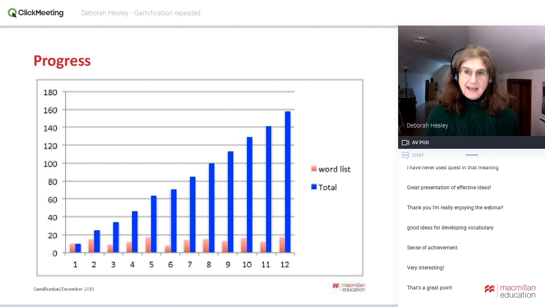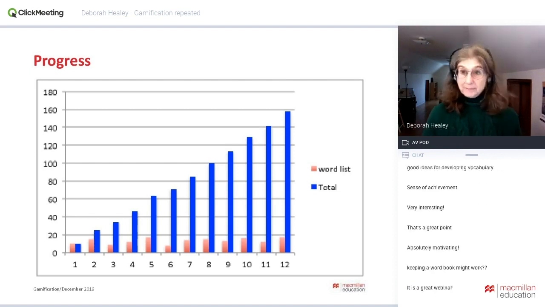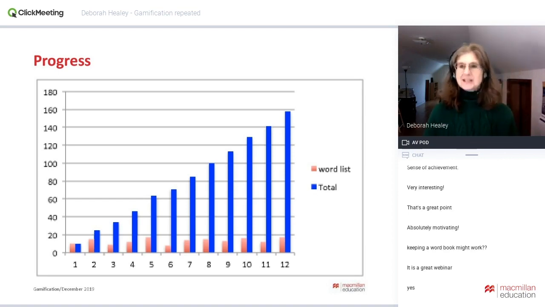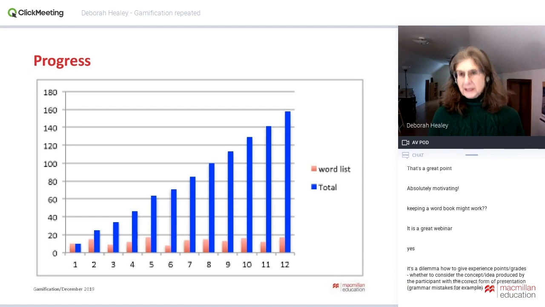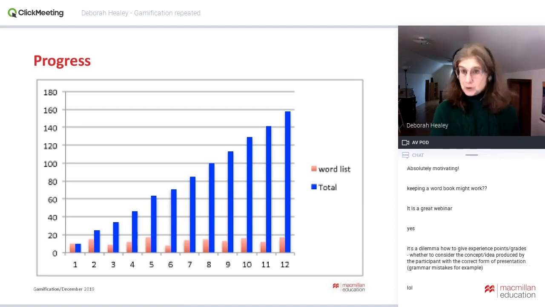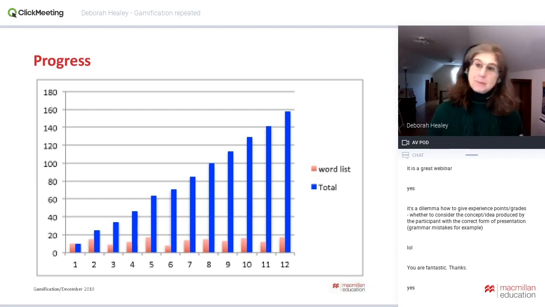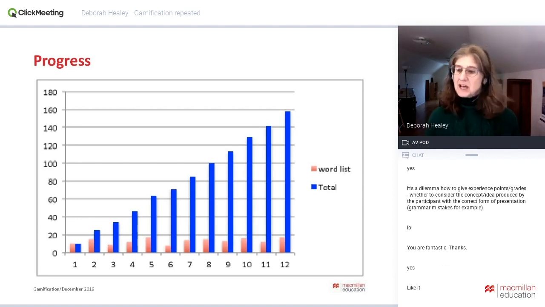And like in a game, you have to have a way of recovering. I mean, how many lives do you get in a game? Well, you know, you don't get multiple lives in a classroom. But for weaker learners, it's really good to offer them a way to regain, to come back up to where they want to be. And if you can get more points as you're going through, you might be more willing to do something over again. You might be more willing to do an extra credit assignment to give yourself more points.